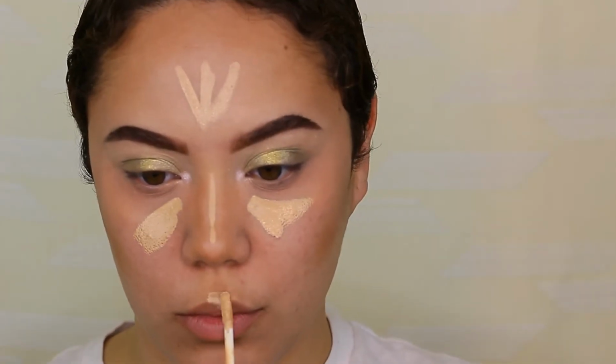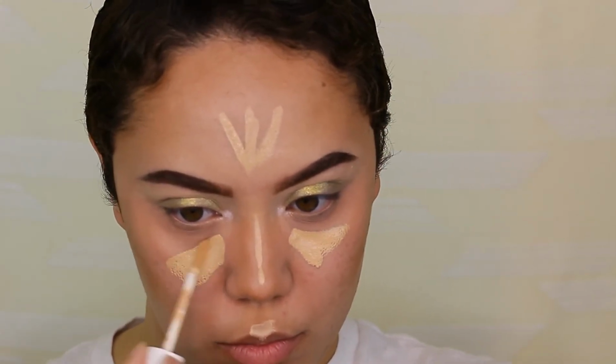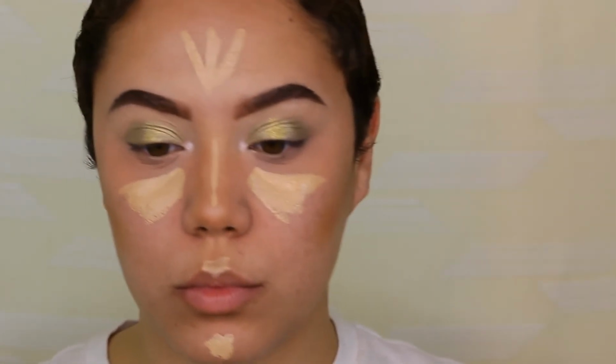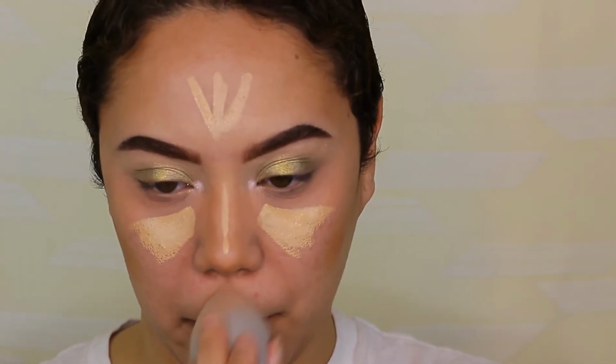So I'm going ahead and I'm using Fenty Beauty Pro Filter Concealer in the shade 230, and I'm pretty much just applying this everywhere where I want to highlight and bring forth. And I go in with my sponge and I blend that out.